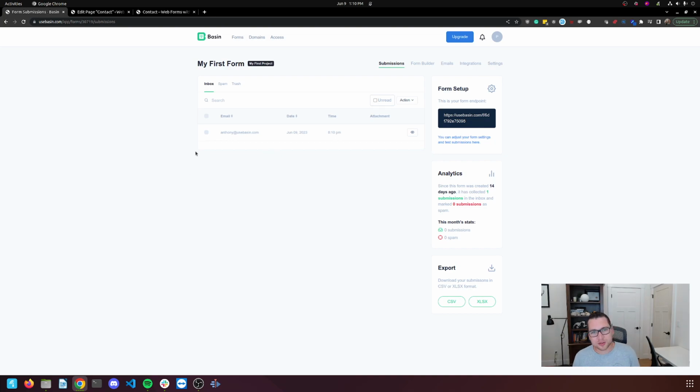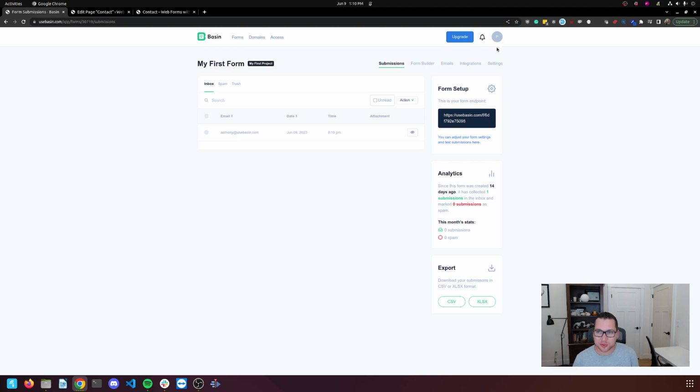And that's it. So this would work for Shopify or wherever you need to embed a form. And the upside is everything's baked into one service. So you don't need to set up your own email service or your own spam checking service or build your own custom integrations. This is an end-to-end form service.